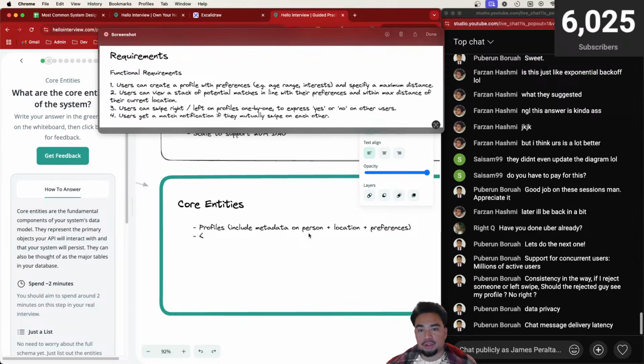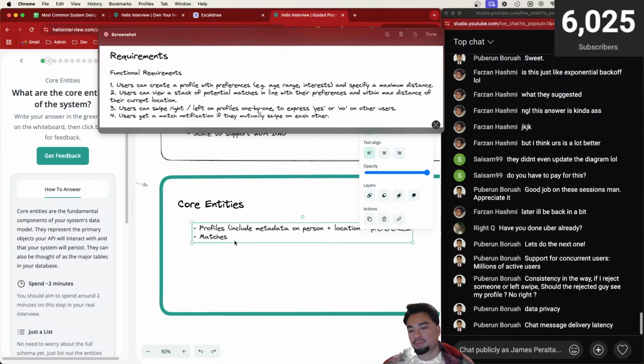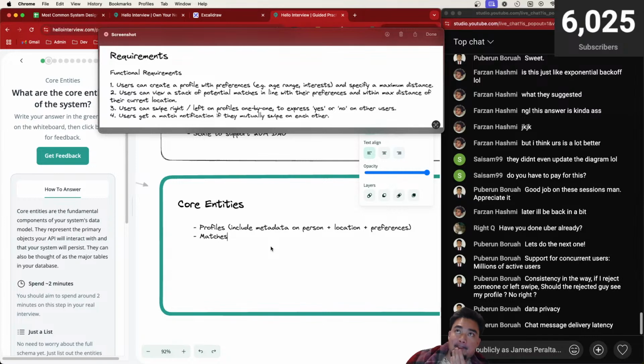Then there's going to be matches. For each person we're going to need to store if we've shown them to that specific person, so we could probably store that all in matches.